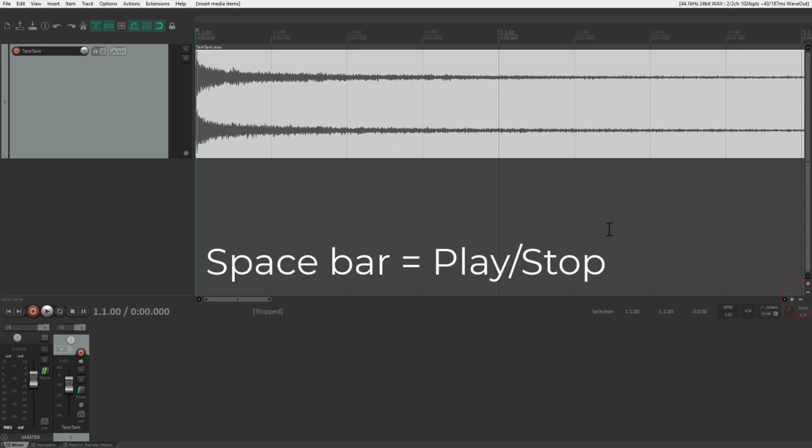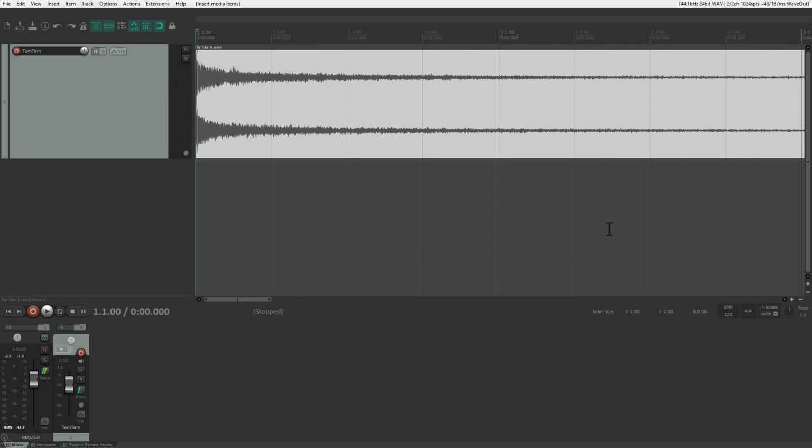Now let's have a quick listen. There we go. That should make it fairly obvious how this waveform is represented, how it works, and it's useful as we start working with lots of different kinds of sounds. We can learn a little bit about their behavior by reading that waveform.